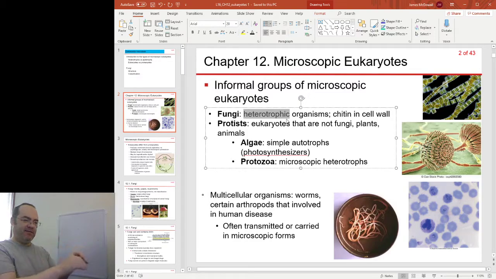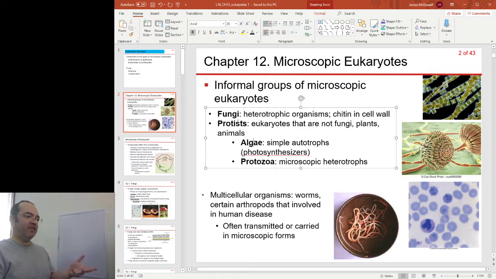They don't eat per se, they have no mouths. What they do is they grow on their food source, they release enzymes, and then they reabsorb material. So the kinds of heterotrophs and autotrophs we're looking at: fungi are heterotrophs, the algae in the protists are autotrophs, the protozoans in the protists are heterotrophs. That protozoa means first animal. They have many animal-like qualities.